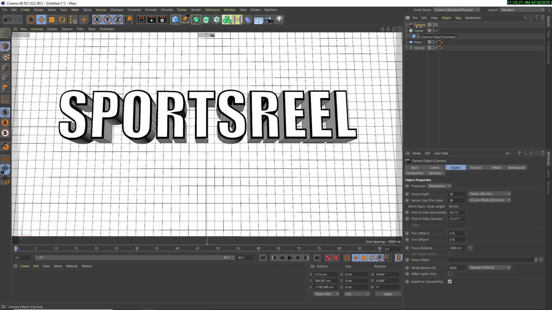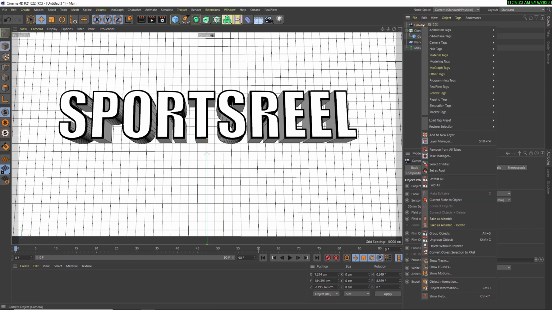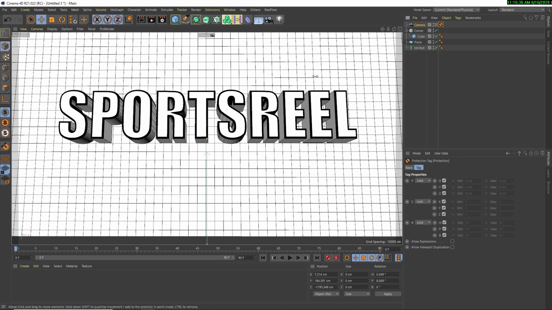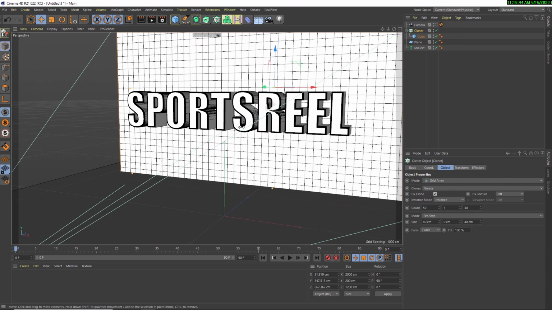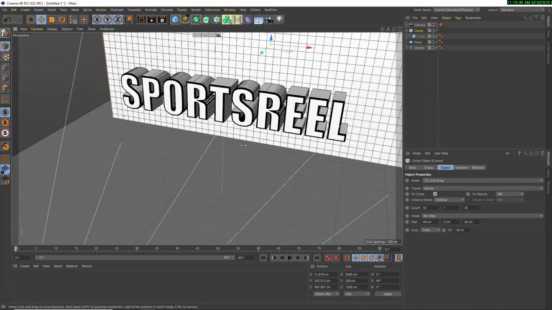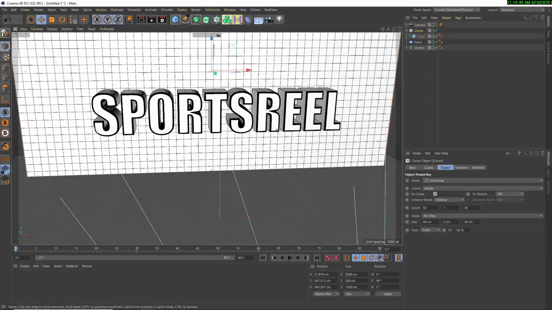Now one thing I want to do is to add a protection tag on the camera, so we don't get to move the camera up and down, right? So we don't make a mistake of moving the camera, since we already have a desired position for the camera. So I'm going to go to my rigging tag, and I'm going to click on the protection. Alright, so we are unable to move the camera, right? We can still move every other thing in the scene, but the camera itself cannot move. So I'm going to just quickly turn off this camera for now and then continue working on our first 3D title sequence.